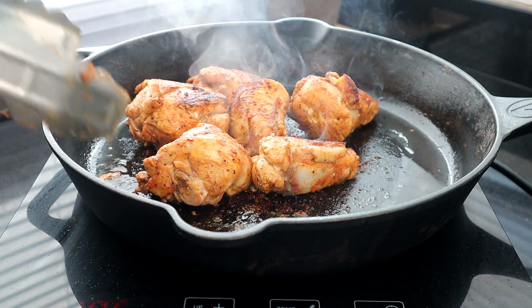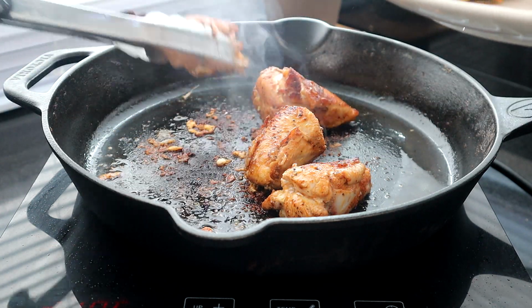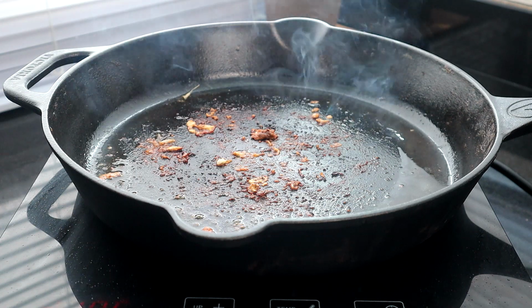All right, so we're about 7 to 8 minutes in. We're just gonna transfer these to a small plate while we do the remainder of our chicken breast. And if you need to add more olive oil, go ahead and do so. I think I'm gonna add a little bit more olive oil.